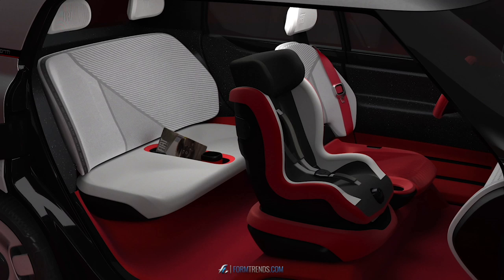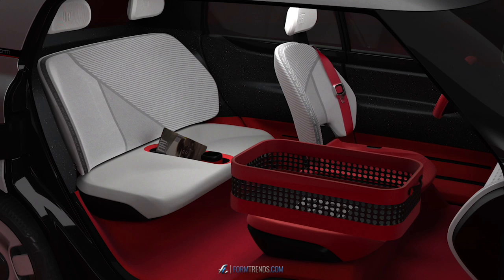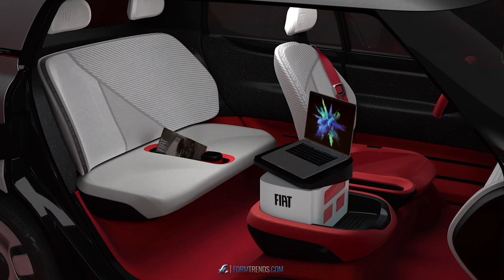You can have storage compartments, you can have various items, maybe even items we don't even know about yet. As long as they come with a proprietary locking system, you can add whatever you want. To the point where we just send you the data home and you 3D print it at home if you want to, you don't even have to go to the dealership. So there's also a different approach on how we're going to interact with you outside potentially a dealership.